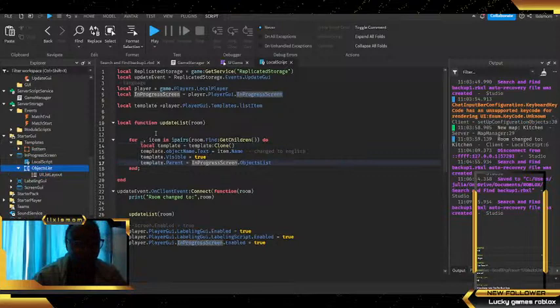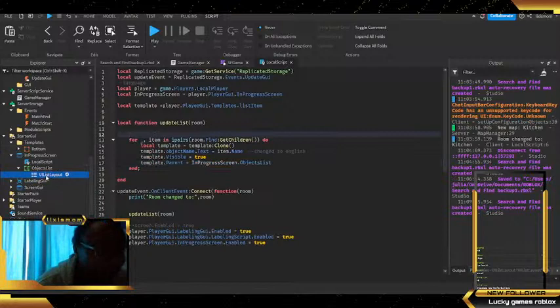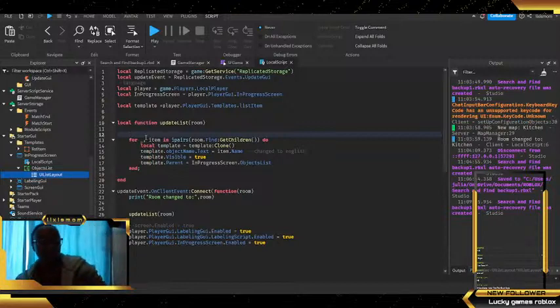So what we're going to be doing now is making sure we delete before we update. We're always going to get this object list and take out all its children. We do need it to be a UI list, so we can't really delete all its children. Okay, so we're also going to put the UI list back.